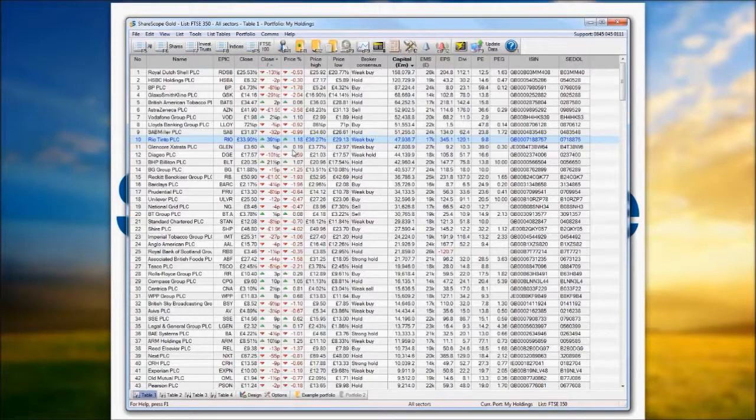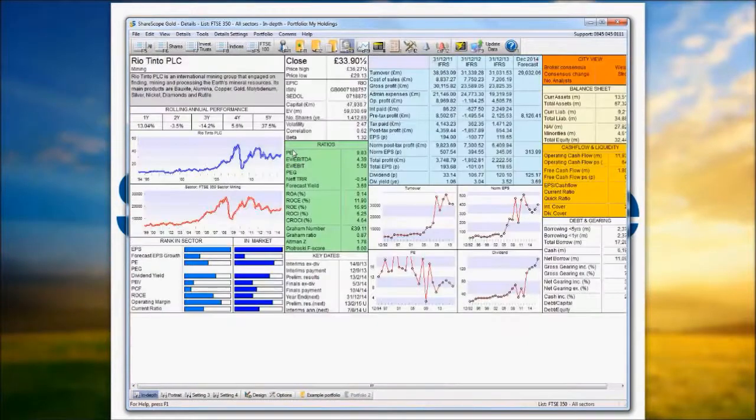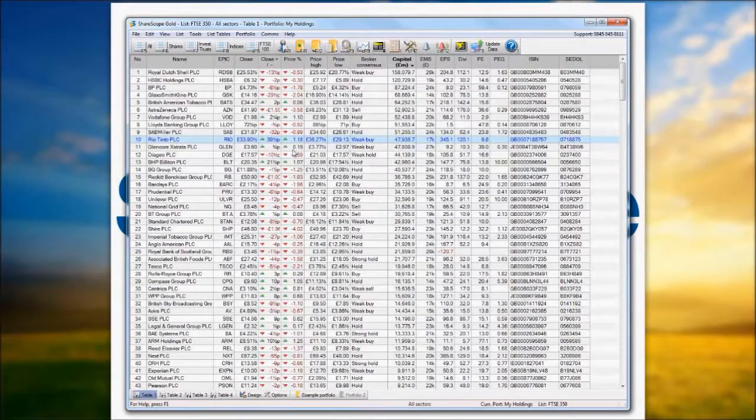The most important of those is probably the news screen. So I've got two ways of doing this. I can either right click, and you'll see I've got an option to go to shares news, or I can go to view, change window, shares news, or of course there's always that keyboard shortcut, which is the backslash key, which is down in the bottom left hand corner of your keyboard.